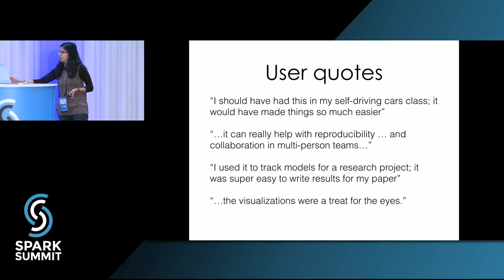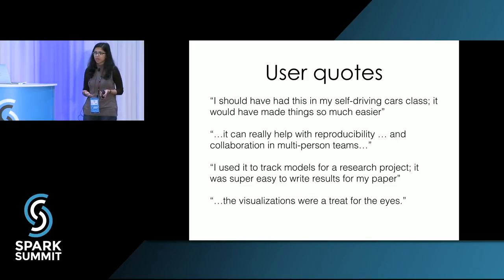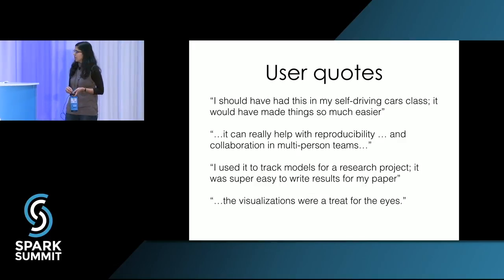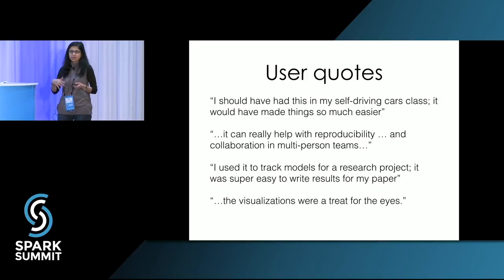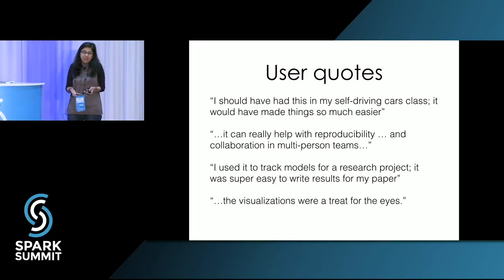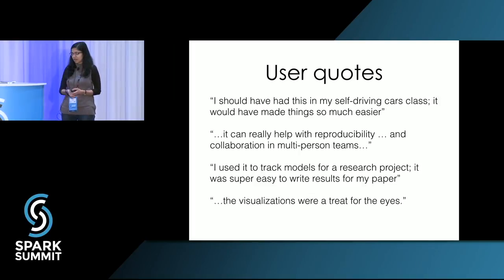All right. So ModelDB has been used by a few early users at this point. They're grad students and a few large companies as well. And here are a few things they say about it. Of course, everyone would like to have ModelDB because things would be so much simpler if you had a model tracking system. People think that it will help a lot with reproducibility and collaboration. Someone used it for a research project, and then while writing the evaluation section, just queried it so that they could get all their graphs, which is pretty awesome. And then someone else said the visualizations were a treat for the eyes. So that's something we're really focusing on so that we can give a beautiful experience as you're trying to do this tedious stuff.